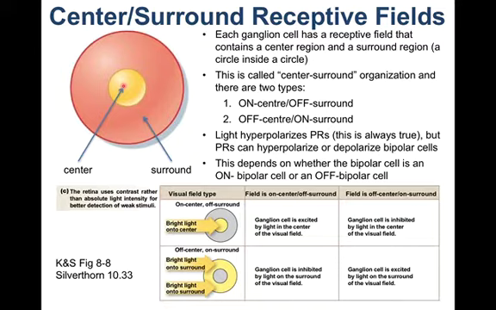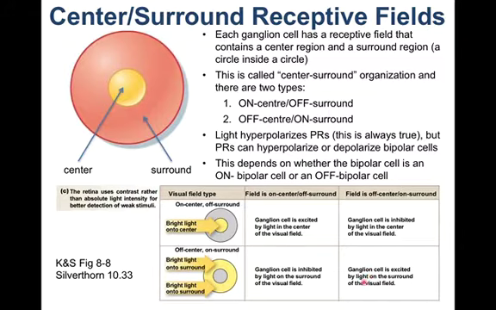If there's an on bipolar cell at the center, then we have an on-center system. If there is an off bipolar cell at the center, then we have an off-center system. Okay. Summarized down at the bottom: an on-center, off-surround, if you shine light on the center, you will excite the ganglion cell. If you shine light on the surround, you will inhibit the ganglion cell. And an off-center, on-surround, if you shine light on the center, you inhibit. If you shine light on the surround, you will excite.